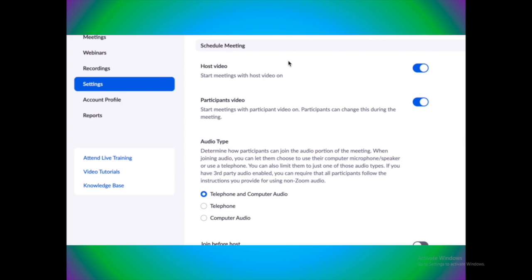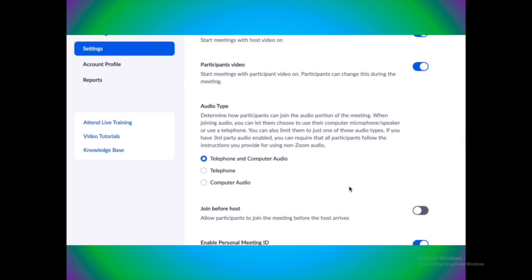All right, this area over here is where, when you log into your Zoom account, you can go to various settings for different aspects of your account. There's a lot of things in here that you can check out. Some of them I like to have on at all times, like host video and participants video on, as well as both audio types.